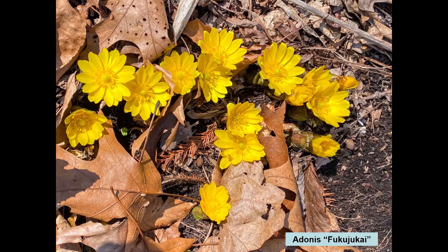It's cool. These are in the ranunculus family, the buttercup family, the Ranunculaceae. And a lot of the plants I'm going to talk about now, it's interesting, a lot of the Ranunculaceae are early flowering ephemeral plants. But this is cool, it'll send out a bunch of thorny growth when the flowers are done. It'll hang around a couple of months and then it'll disappear. It's a Japanese plant, northern Japanese plant, and it's very, very hardy.